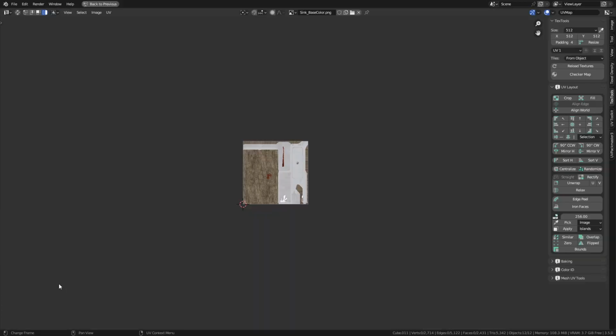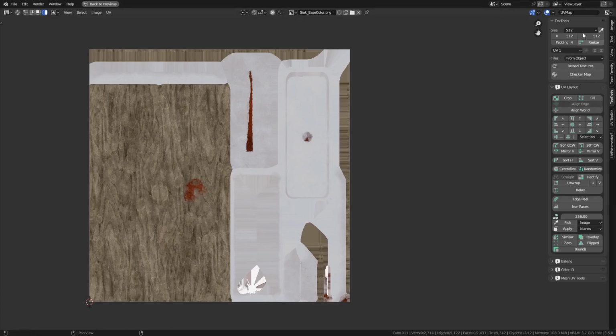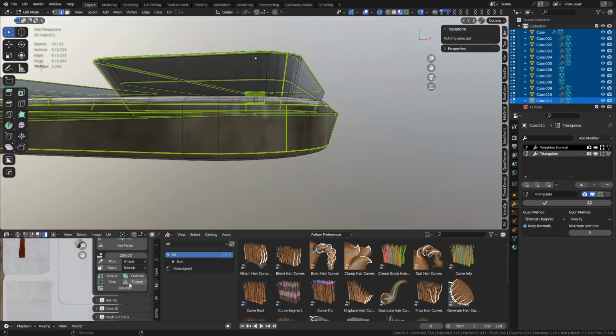If you hit Control Spacebar, you can go full screen. So if you ever want to just focus on unwrapping for a little while, you'll have just that. And Control Spacebar, get out of it. Now it will reset rectify over here, so you'll have to scroll back down every time. I don't know why that occurs. Some other add-ons don't actually do that, but rectify or Texture Tools certainly does. So it's a little bit annoying when that occurs. But I guess you could just maybe drag that up a little bit. Let's see, maybe you could pin it.